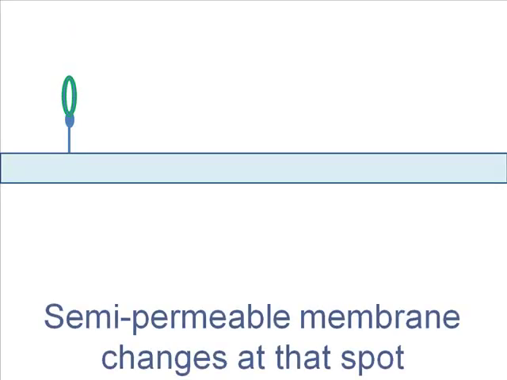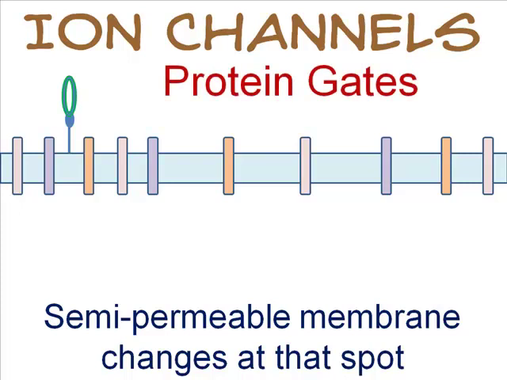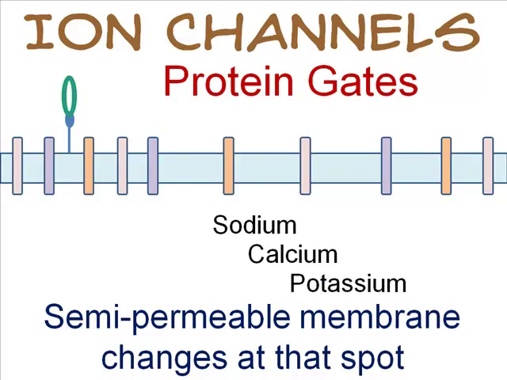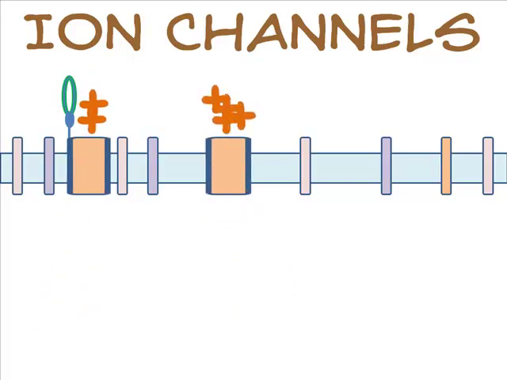Here's how it works. If a chemical released by another neuron is floating along an intercellular space and runs into the head of a dendritic spine, the interaction causes a change in the membrane wall of the neuron. A neuron is covered with a membrane that is embedded with proteins. These proteins make holes or gates that can open and close. There are specific gates for sodium, calcium, and potassium. When the head of a dendritic spine is activated, some of the gates or channels open temporarily, allowing one of these ions to flow in or out of the cell.